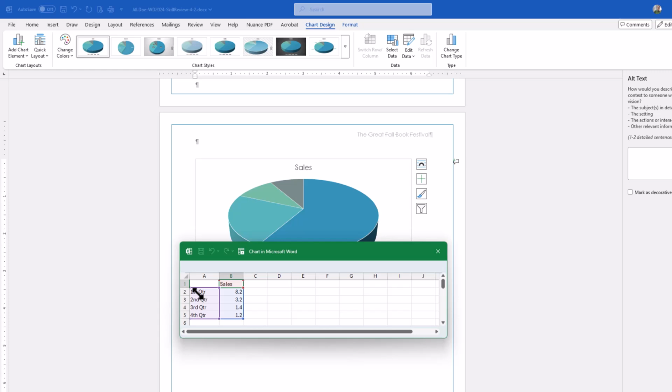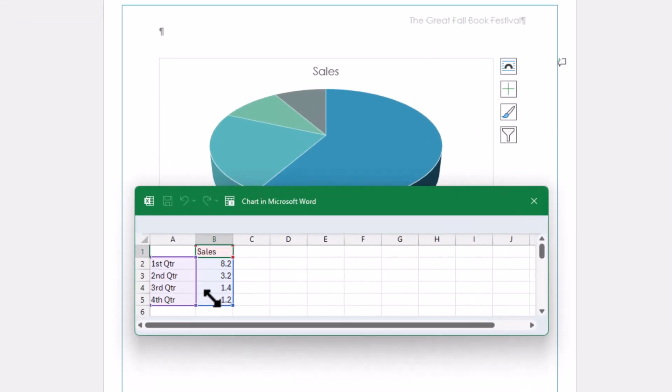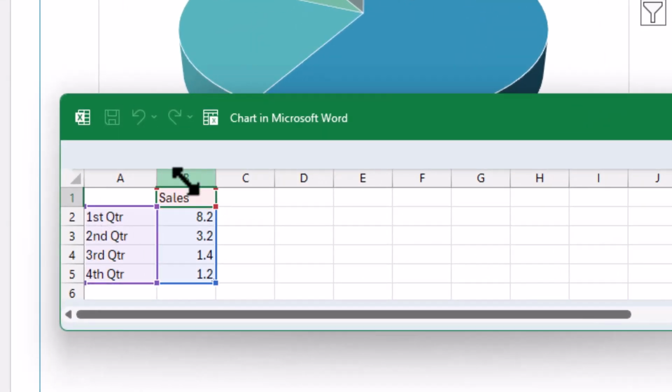I need to replace all of this data with my data. Notice that some is in purple and red and it looks like blue. This data is already selected, and it is possible that I might have to expand or shorten these selections using the dots, because these dots are sizing handles.